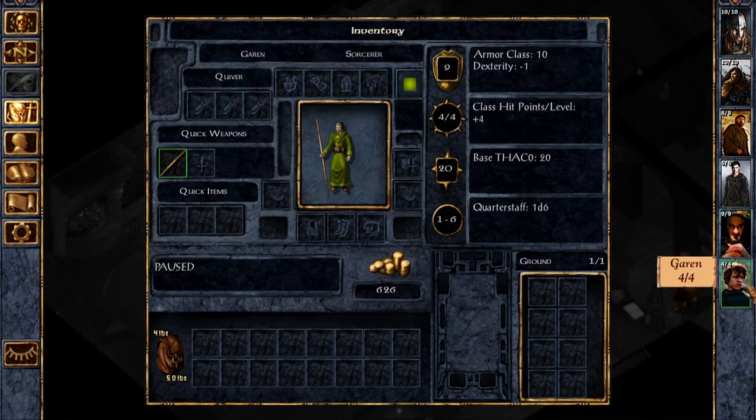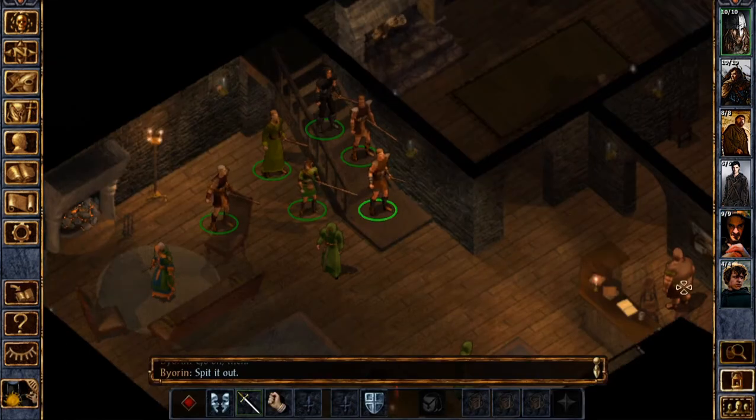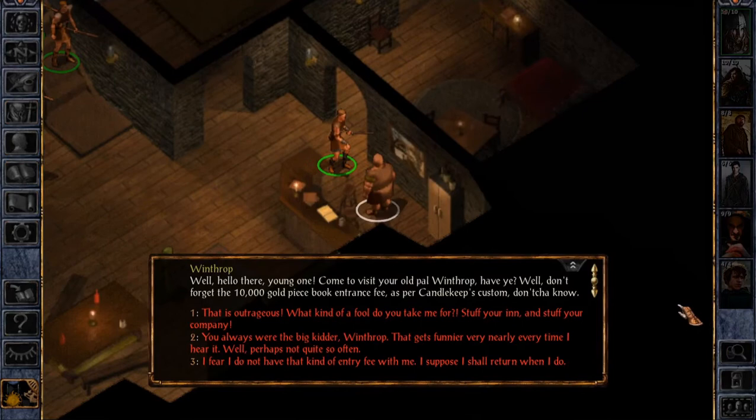So let's start off with Bjorn and have him talk to the innkeep. I'm on it. Winthrop, the innkeep. My hotel's as clean as an elven arse. Well, hello there, young one. Come to visit your old pal Winthrop, have ye? Well, don't forget the 10,000 gold piece book entrance fee as per Candlekeep's custom, don't you know?